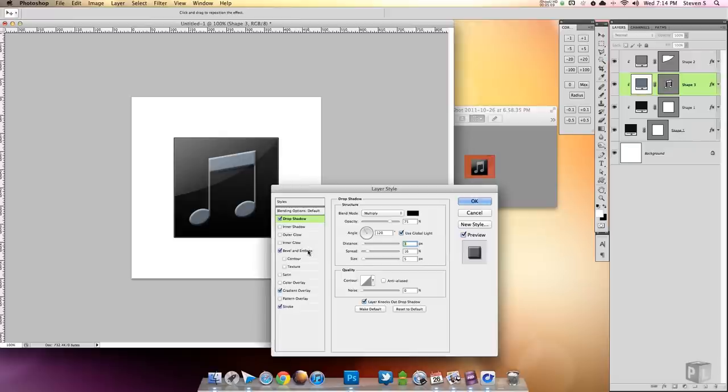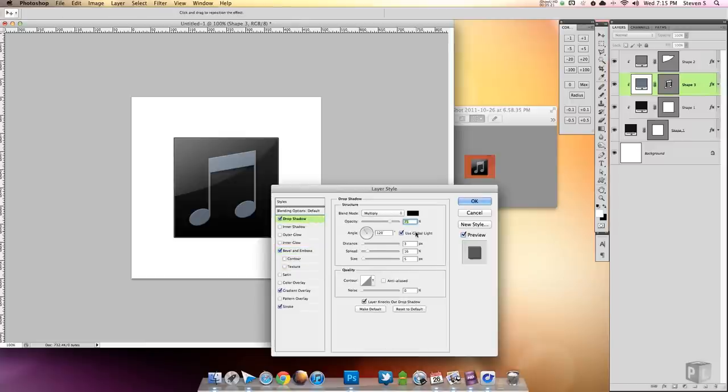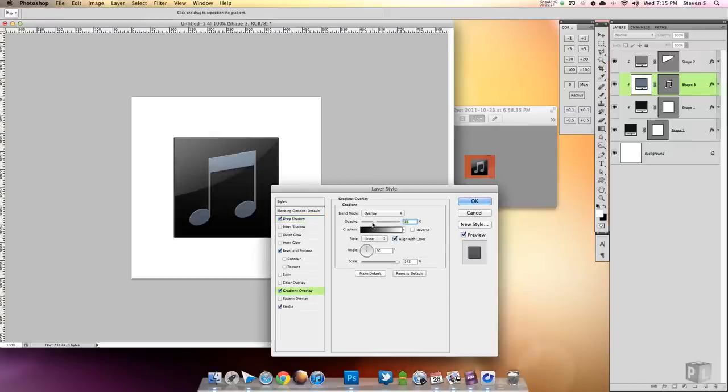Let's go to bevel and emboss, and we're going to add a slight highlight to the top edges. So bring down your shadow, and then for the size, we're just going to go with 0, just so it's a 1 pixel hard line. The highlight's a little strong, so I'm going to turn down the opacity. That's good enough. And drop shadow, just going to mess with it a little bit more. Let's just leave it. And the gradient, I'm going to make it a little more prominent by turning up the opacity.